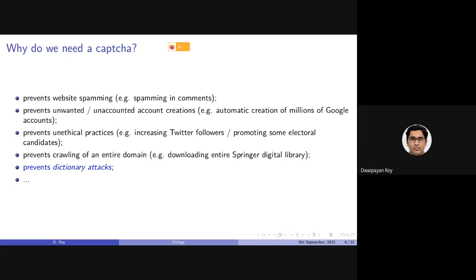do not know the actual password. Of course, it might be the case that you are the actual owner of the email ID, and you have forgotten your password, and you are trying different passwords that you can recall.